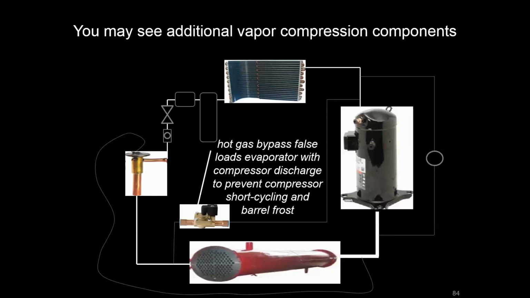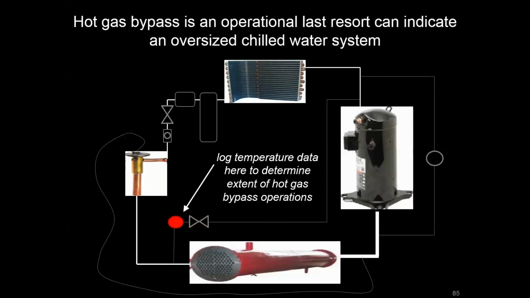So one of the things that you may want to do, where you see a solenoid valve like this and a thin bypass line at the discharge of the compressor, is throw something like a portable data logger with a temperature probe. What you can do is take something like a sponge or a spongy material, and you can wrap that temperature probe right against the discharge of that solenoid valve, zip tie it maybe, and then over time you can watch and see how much that hot gas bypass is used. If it's a lot, that's going to really affect the performance of your chiller, indicate that you may have a sizing issue with the typical loads that you see, and you may want to investigate some different ways to handle that low load. Something like a buffer tank, or using the thermal mass in the system to stretch out the cycles of your chiller.